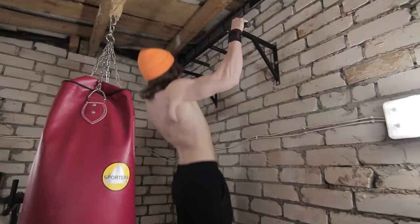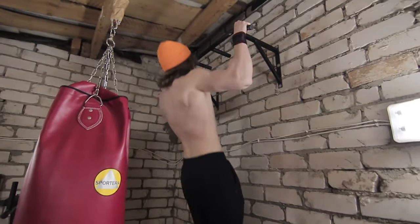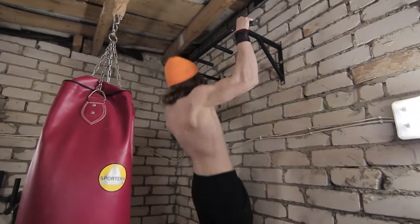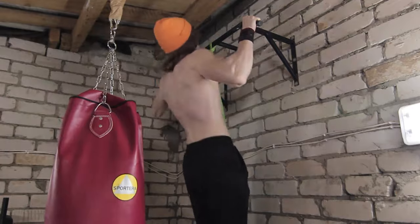The fourth exercise is weighted pull-ups. And just like the weighted chin-ups, I decided to make these weighted, but of course, you can always do regular pull-ups or use a resistance band to make those pull-ups easier for you.